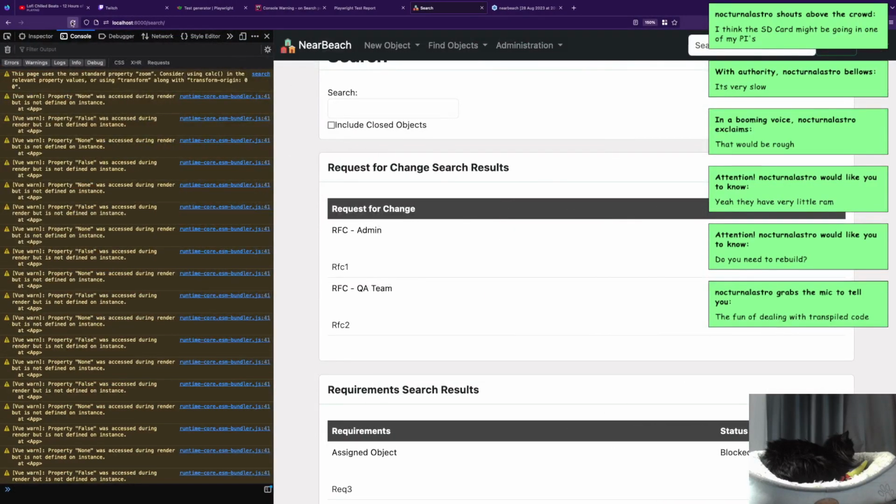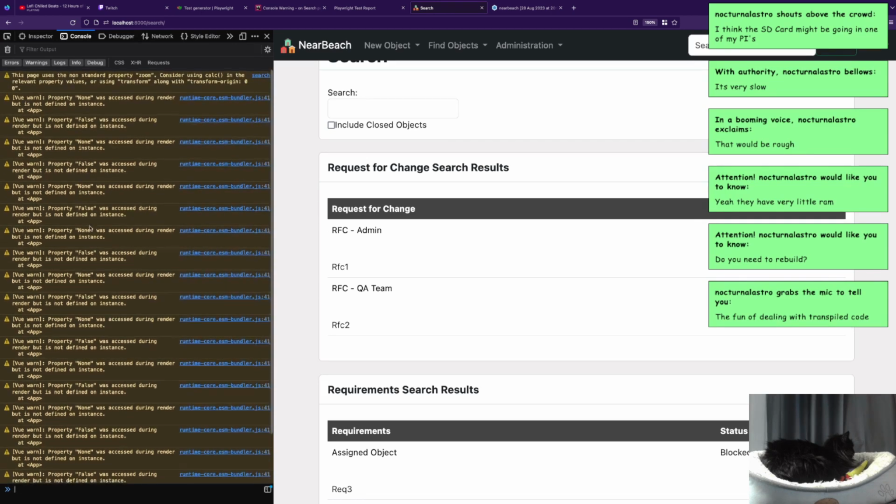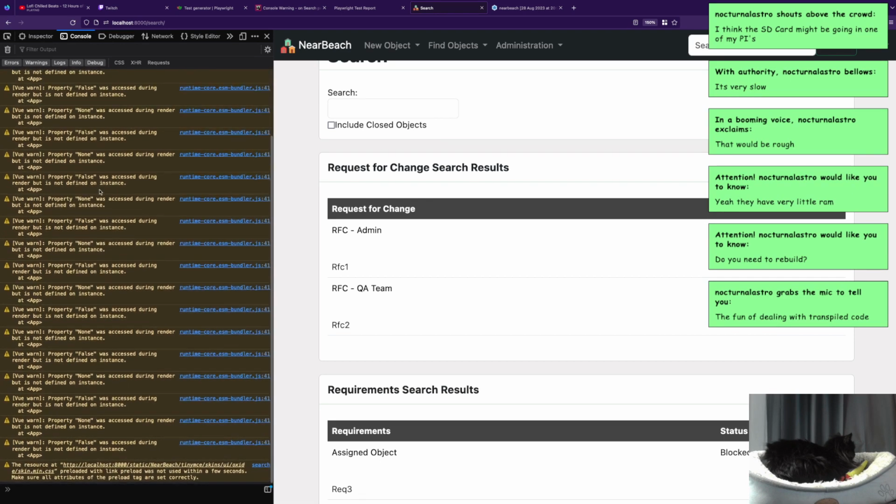I don't foresee that actually being the problem, but I do foresee a potential problem being there. Okay. Saying it's at the app level.